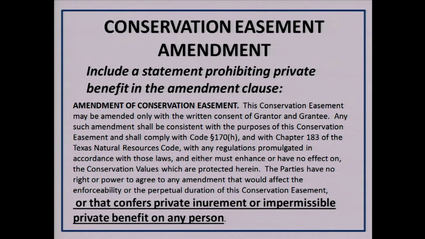So for the land trust, I recommend that you put a clause in your amendment section that prevents amendments that confer private benefit. This is an opportunity for the land trust when you're sitting down to discuss the conservation easement with the landowner to say, Mr. and Ms. Landowner, do you have everything in here reserved that you want to do? Do it now, because if you come back later and ask for it, we might be able to do it, but we might not. So let's get everything in there from the start.